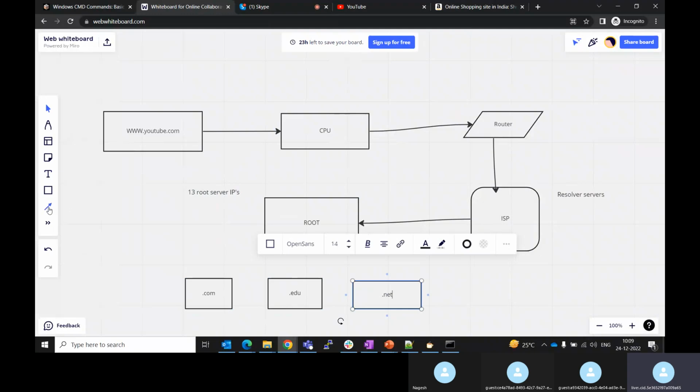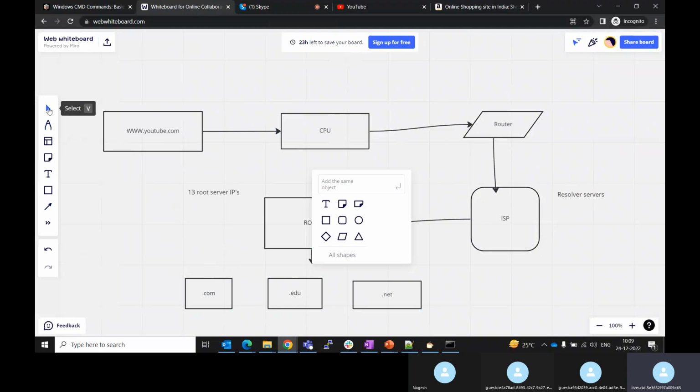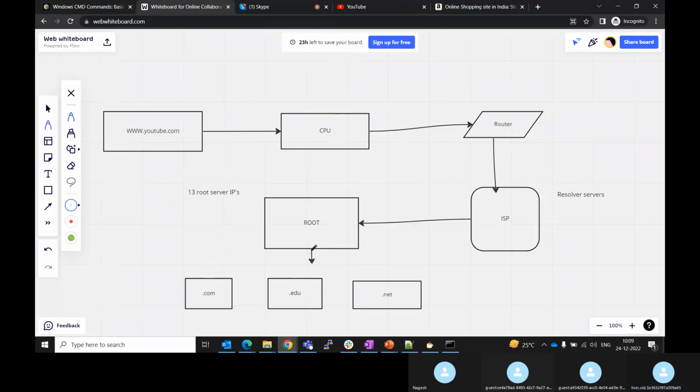When the data is coming from the root server, when you are hitting it for the first time, you don't have it, so it takes it from somewhere, from .com or maybe .edu or .net. And as I mentioned, there are 13 root server IPs.